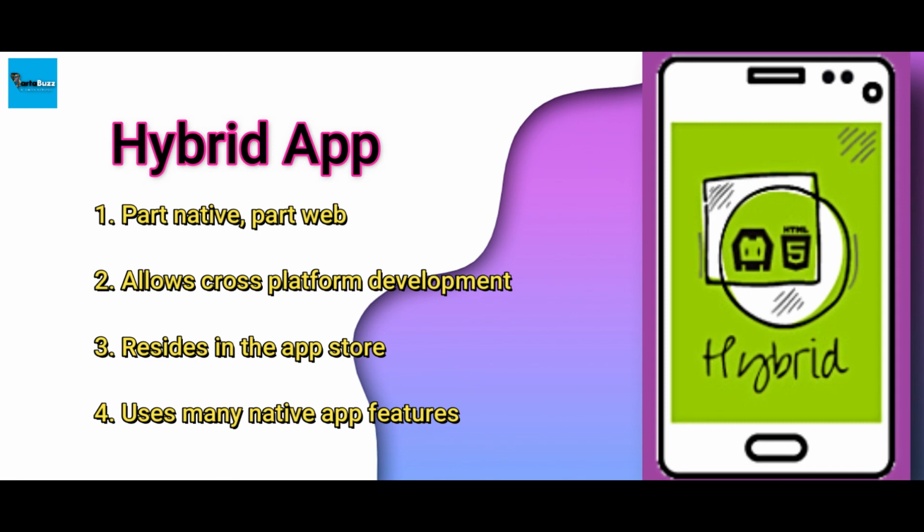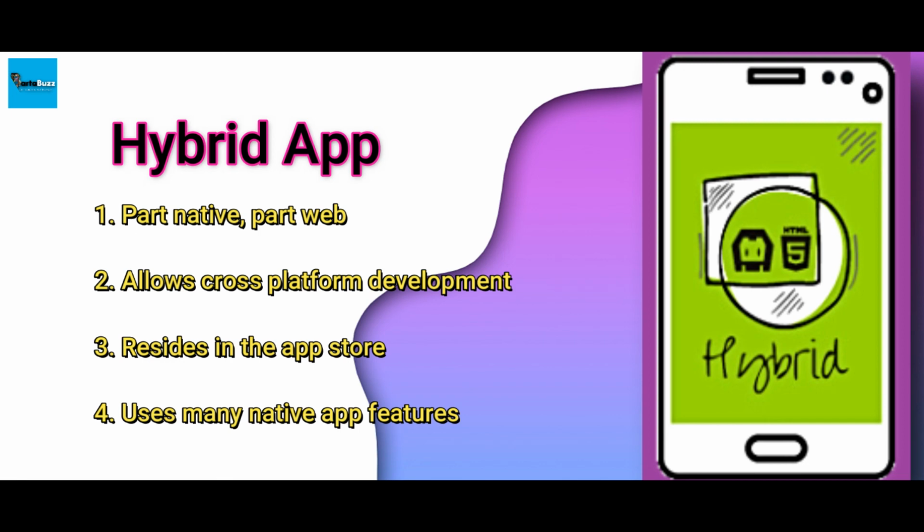And which may be not responsive, not adaptive. Hybrid apps are also not so responsive and adaptive, just like the native apps. And one more thing is what allows cross-platform development. It means that in a hybrid app, you can have only one coding which is usable for iOS, Android and Windows, right? So it's cost effective, right?